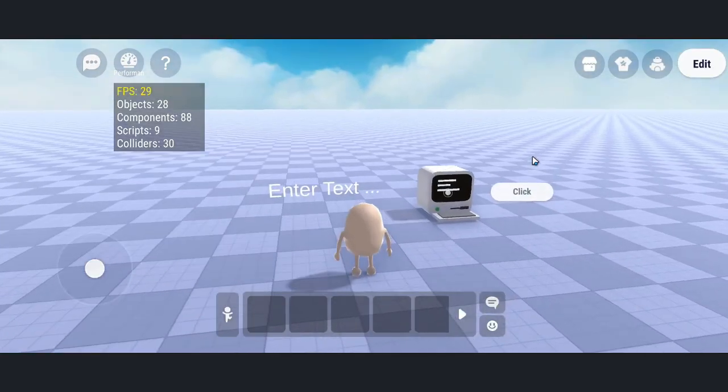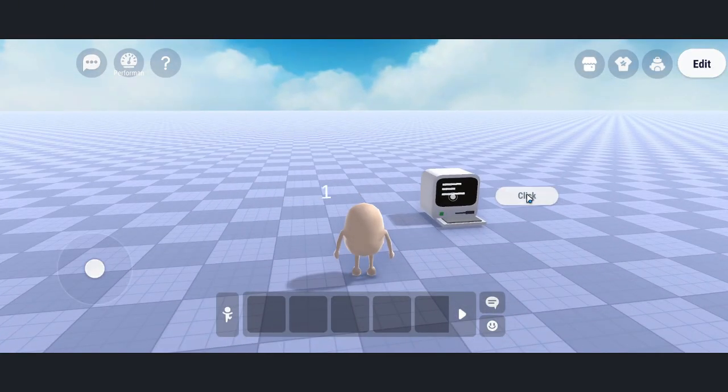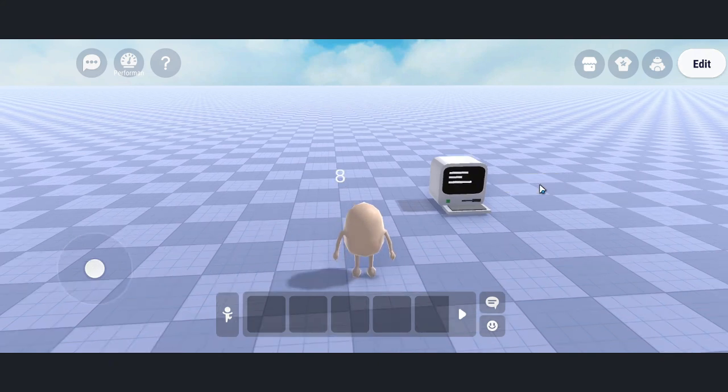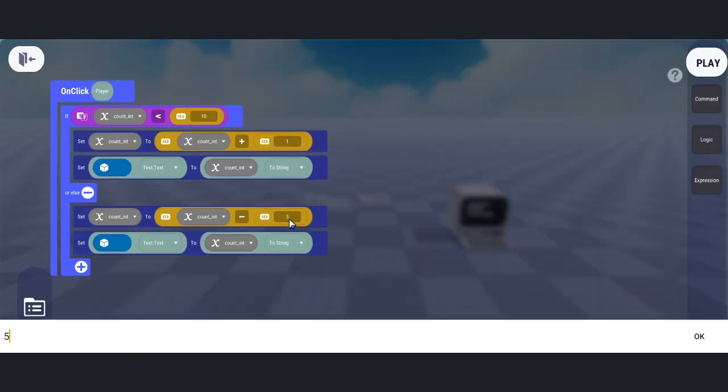So now let's try if it's working. 1 2 3 4 5 6 7 8 9 10. So once we click this, it will return to 0, right? So that is the ascending and descending. You can also change this into -5 or -1.